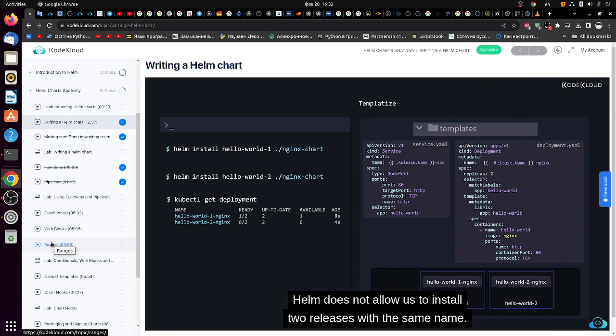Helm does not allow us to install 2 releases with the same name. So by basing the names of our Kubernetes objects on the release name, we can be sure that our charts can never create 2 objects with the same name. Furthermore, when we later explore our objects, seeing something called release-5-pvc or something will quickly help us identify which release this object belongs to.